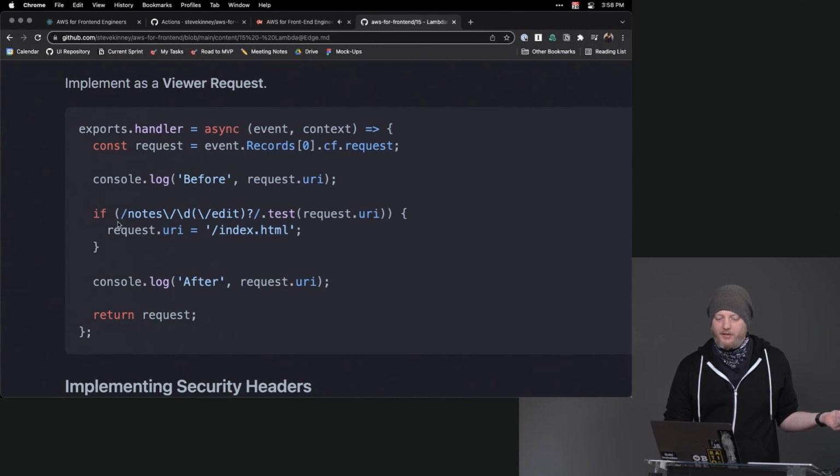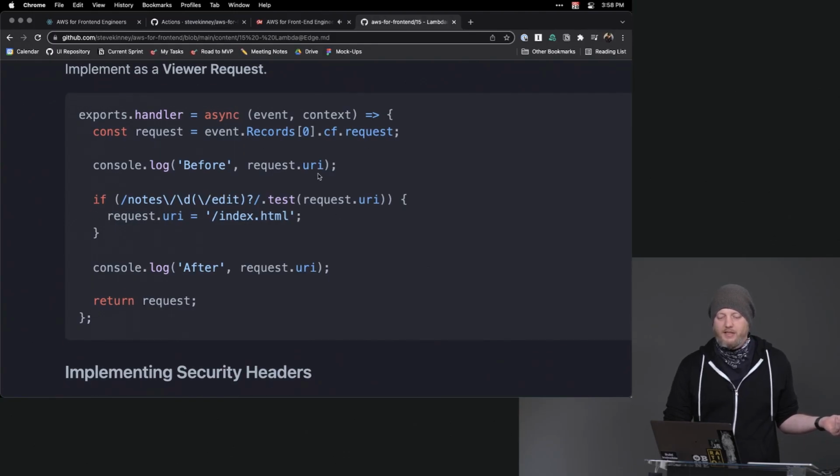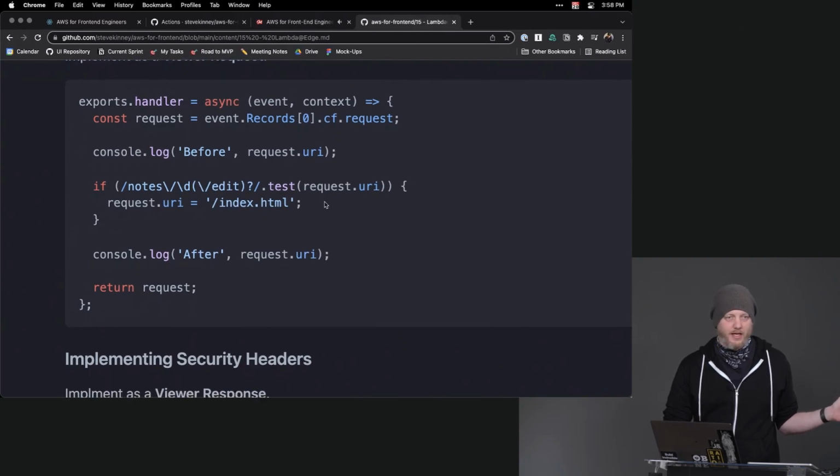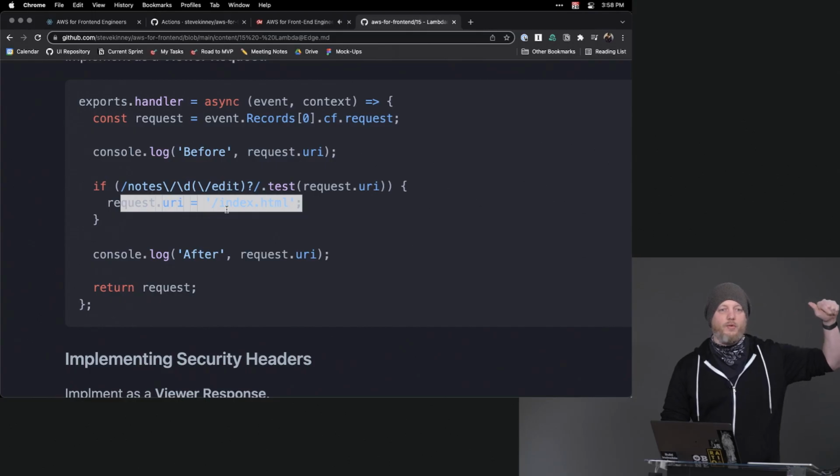But if we want to handle those client-side routes, here we know that all of the client-side routes are notes and then a number, right? And so we can look at the URI on the request object we get from the event. If it matches this notes pattern, change it to the index.html URI on the way into CloudFront, right?